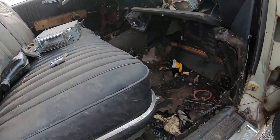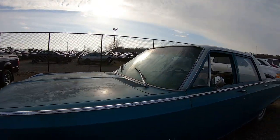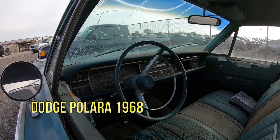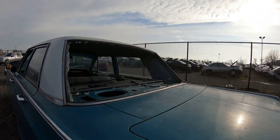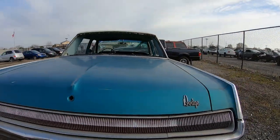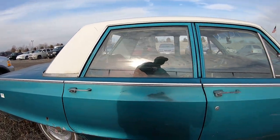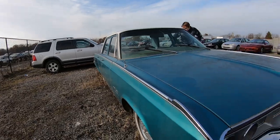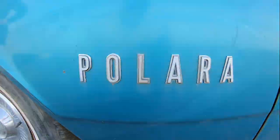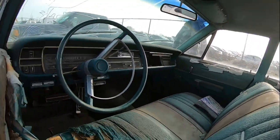It needs a good cleaning — with some wax, buff this baby out. How much to do this detail? There's a Dodge for sale, come get it. It's still got nice lines to it. The doors look good — it's a 1968 Dodge. Color is teal. Needs a window but the lines are solid. I would just clean it up, leave that little rust, make sure it's running good, do the brake lines and just drive it and enjoy it. Clean it up with some of the products we have. The perfect car for that. It's a Polara — a '68 Polara.